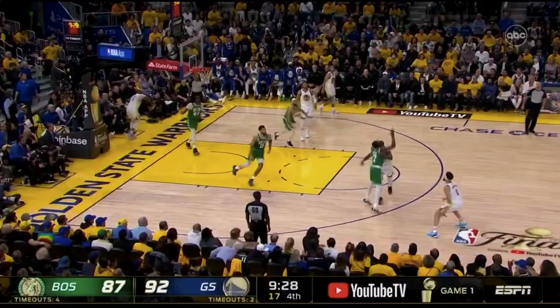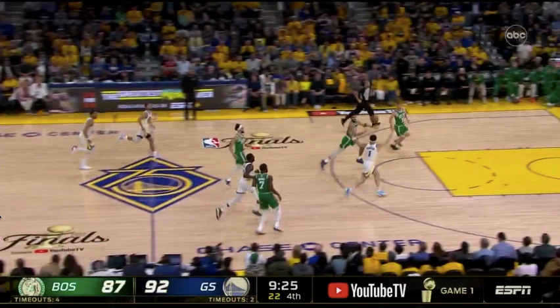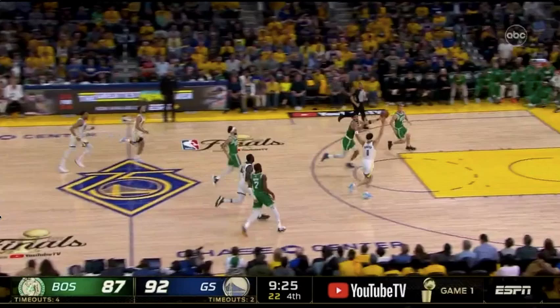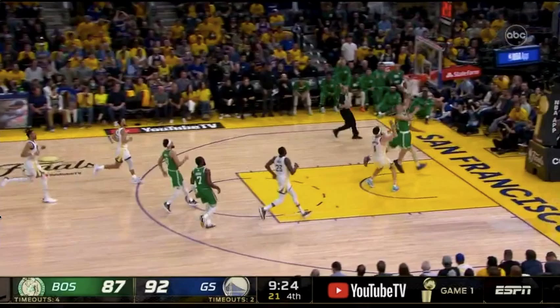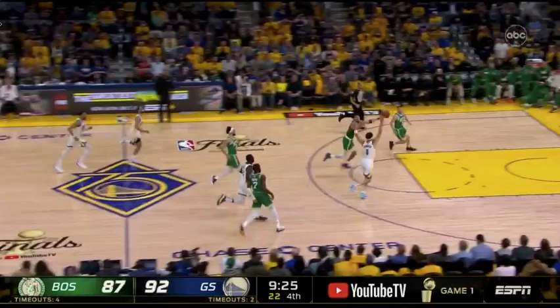Iggy's a legend but he's got to prove he's got something left in the tank this series, otherwise it's going to be hard to play him. This Pritchard layup is underratedly huge. Jason Tatum thought this pass was for him — imagine if he knocked it out of bounds or off Pritchard. He doesn't see Pritchard behind him; he thought Jalen just overthrew him. Pritchard gets behind, Tatum narrowly misses, and then this is a tough finish — going full speed in transition, stopping on a dime, and finishing left-handed. Three-point game now, 9:20 to go in the fourth.